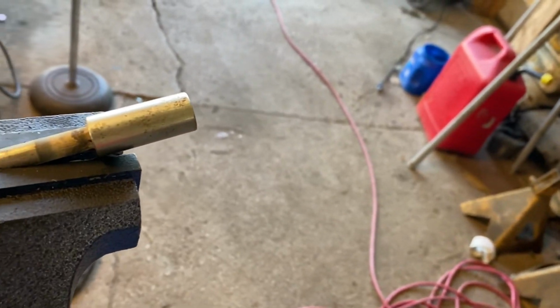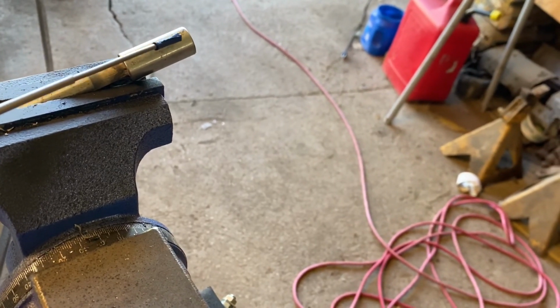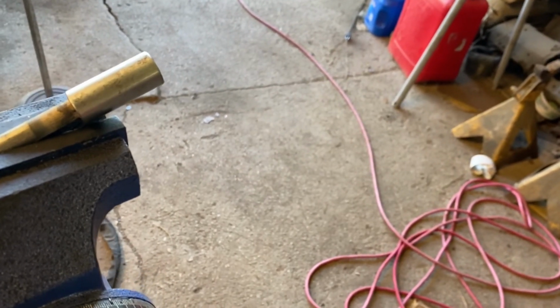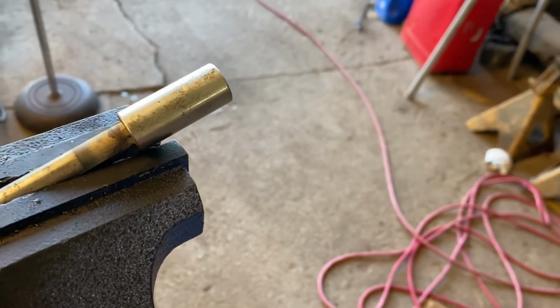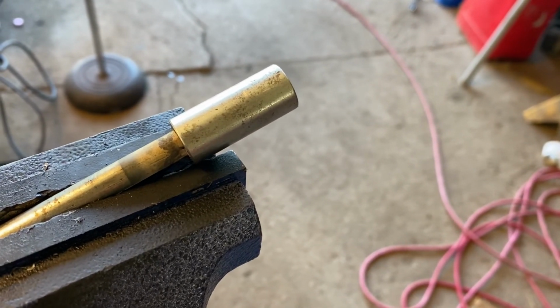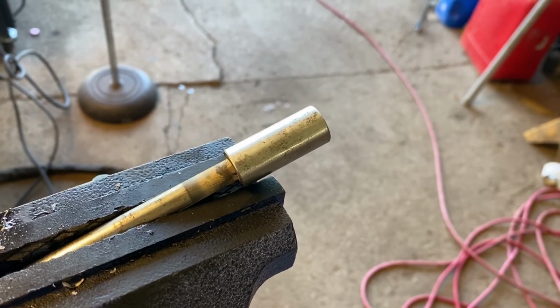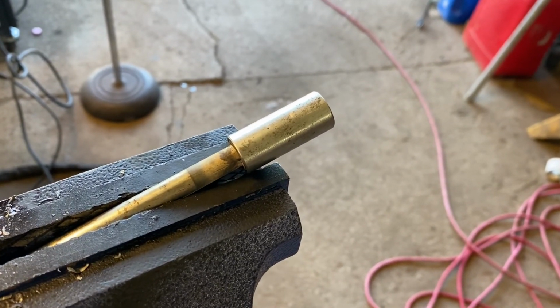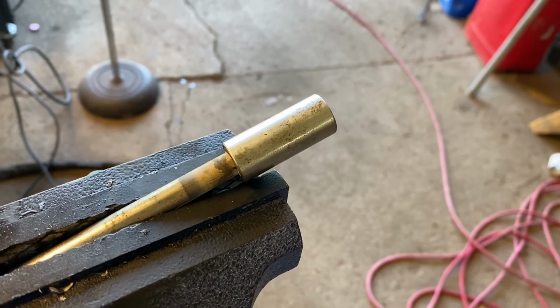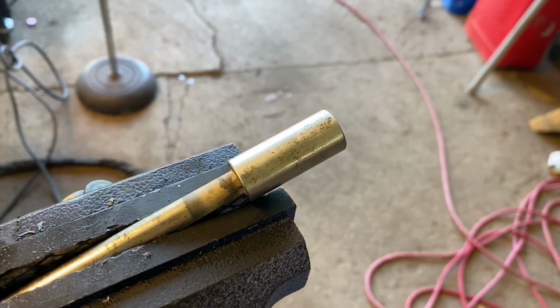I don't want to weld this on here yet because I want to make sure that I get my pin through up here. And so this is going to be tricky because I have to drill it the right size and make sure that it's in the center. And I don't own a drill press, so unfortunately, I can't chuck it up and make it. I got to do it by hand. So that'll make it fun because, you know, we got to do it the fun way. We're doing everything by hand.